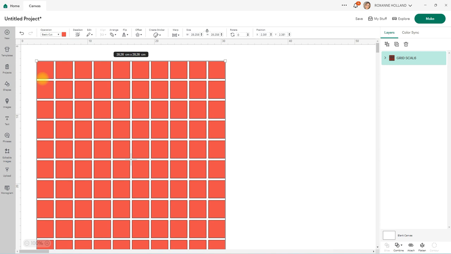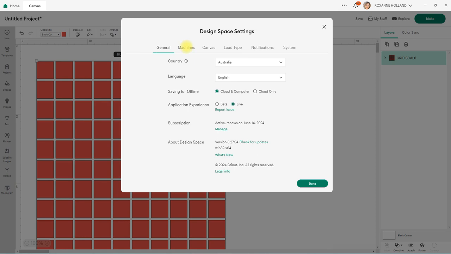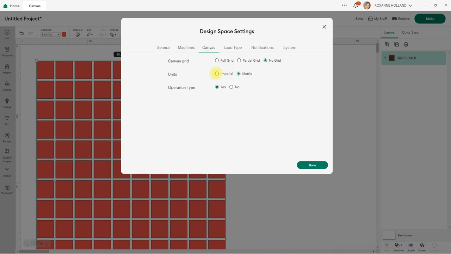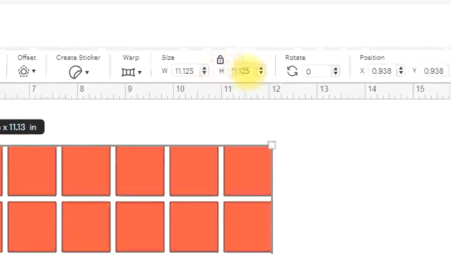We could have done this in Shortcuts a Lot 6 as well, but we have to change this. I've got this in centimeters. I'm just going to change this over to inches, and I don't know why it has done this. Very easy. My profile, settings, canvas, imperial, done. So it is 11.125 by 11.125.